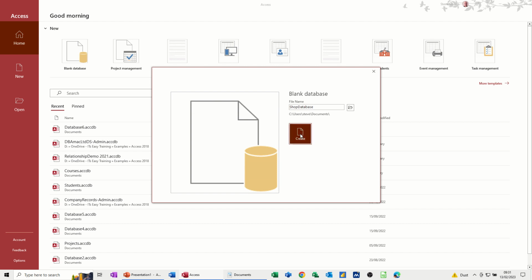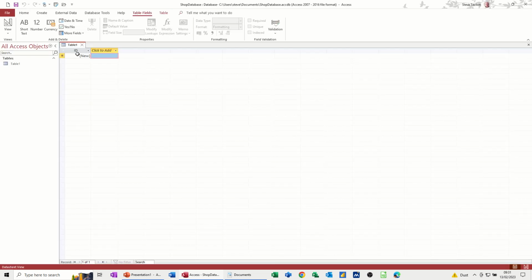I'll click on create. When you click create, you get given a blank table with just one field, this ID field, and then it says click to add, and you've got lots of different field types in this list. Now I don't like to do it like this because basically you would click on that and it would create a column, and then click on this and you create a column. You would then have to name the column. So rather than do that, I tend to go into design and create the structure in design.